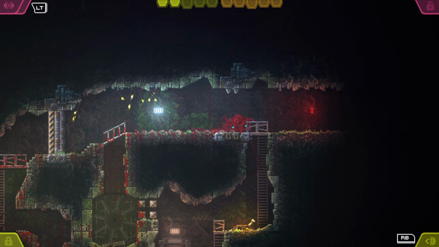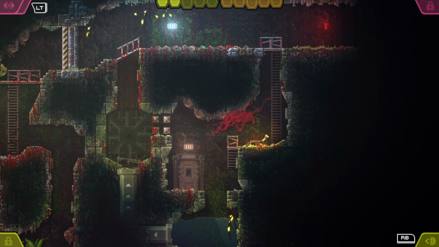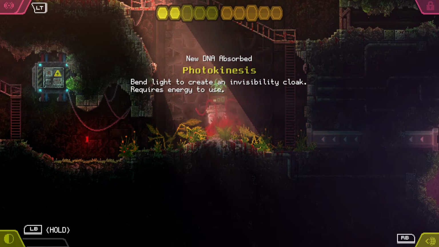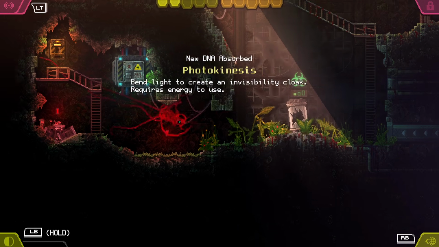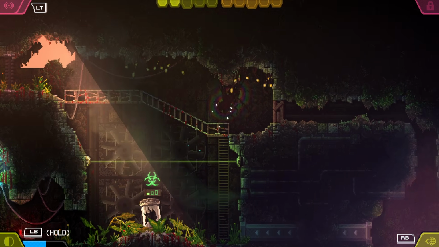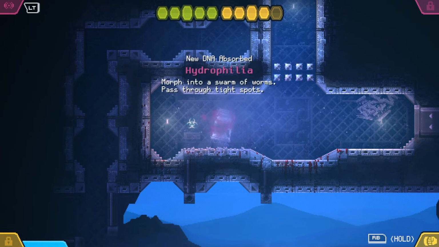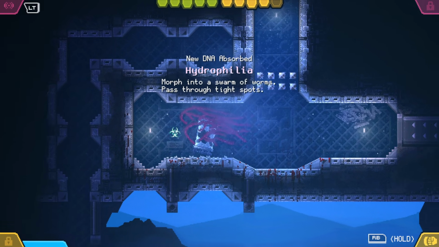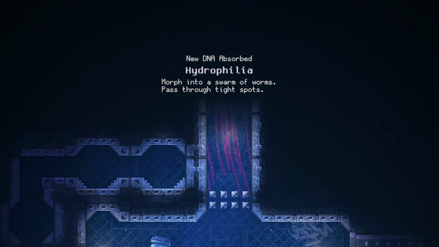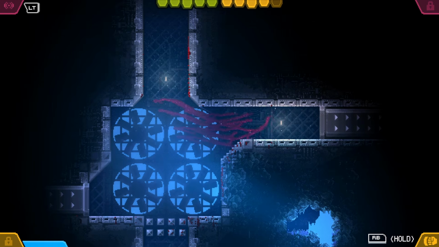Not that they'll get difficult, mind, but a tad bit more intricate in what you'll need to do to get past them. Here you'll find the photokinesis ability, which lets you turn invisible for a short amount of time. This allows you to slip by those laser sensors and get the drop on enemies. In the Leviathan Reef, we find the Hydrophilia DNA skill, which automatically turns our form into these separate worm things that allows us to get past barriers like these.